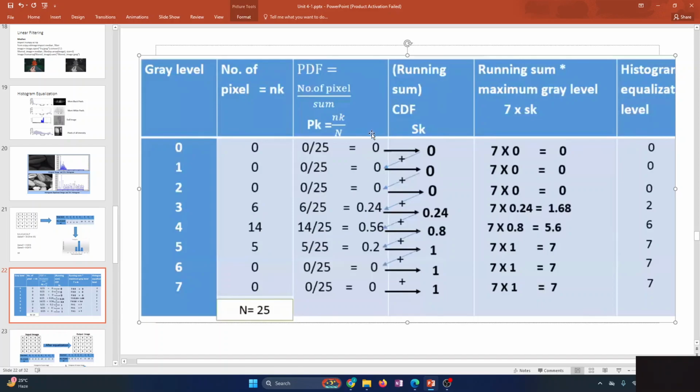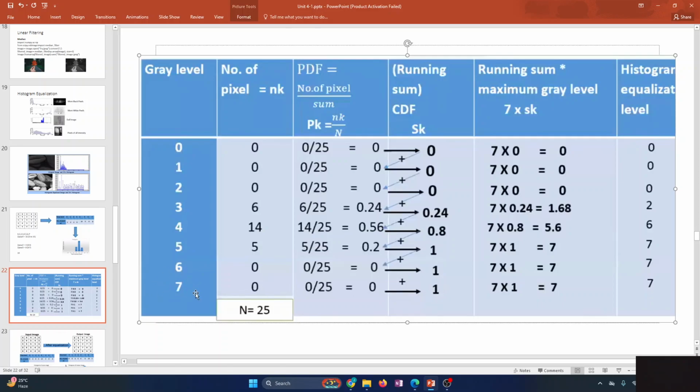Now since this column is clear to you, we are just calculating the running sum. For example, 0 plus 0 is 0, and 0.24 plus 0.56 is 0.8. So likewise we are just calculating this. Once this is calculated, we take the maximum gray value and multiply with it.